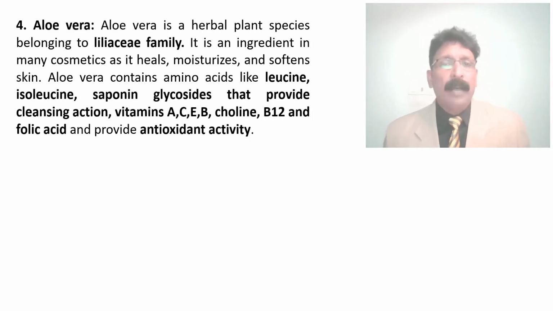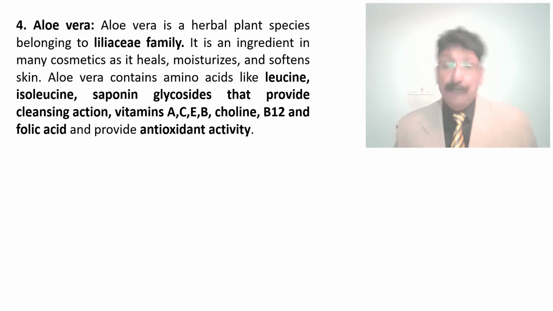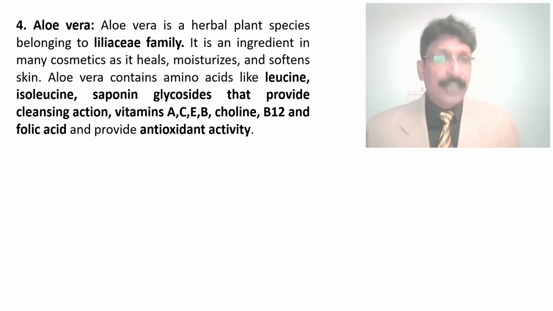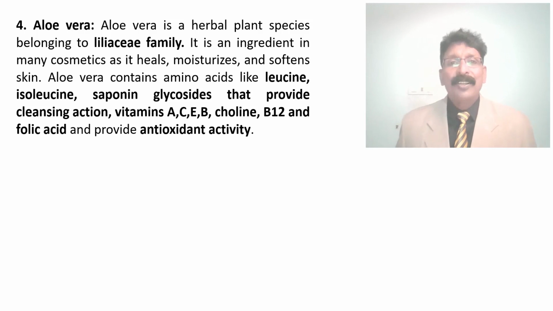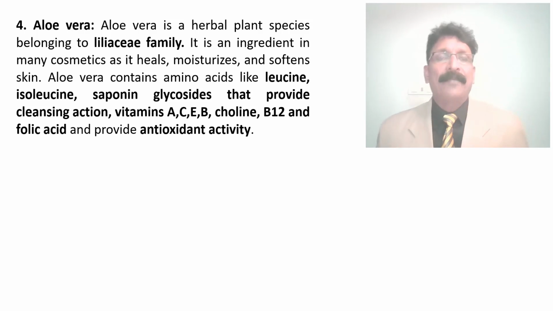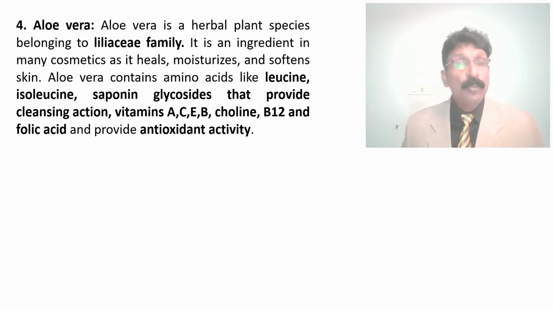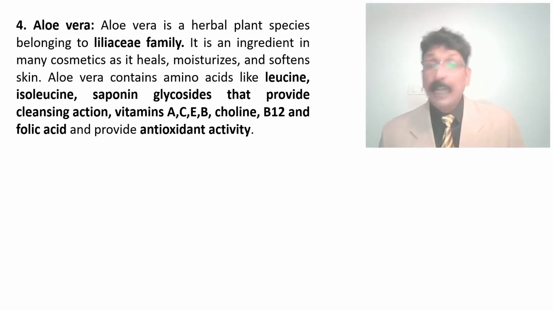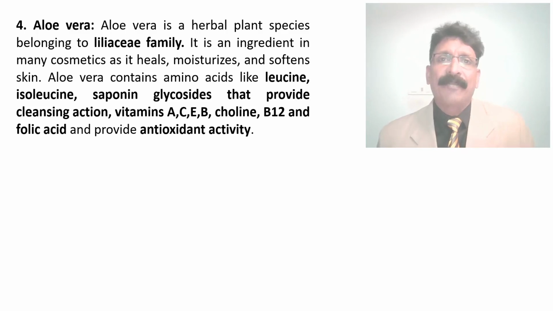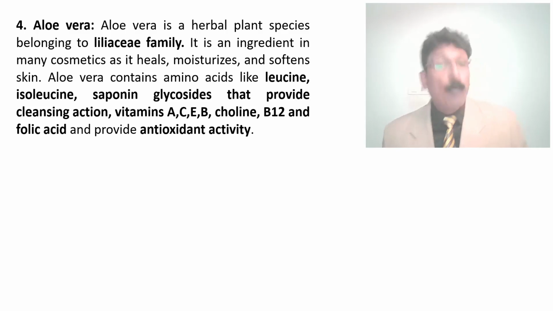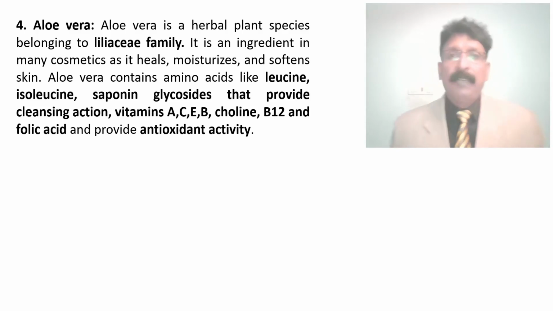Aloe vera. Very interesting. Aloe vera is a herbal plant species belonging to the Liliaceae family. It is an ingredient in many cosmetics as it heals, moisturizes and softens the skin. Aloe vera contains amino acids like leucine, isoleucine, saponin glycosides that provide cleansing action, vitamins A, C, E, B, choline, B12 and folic acid, and provides antioxidant activity.